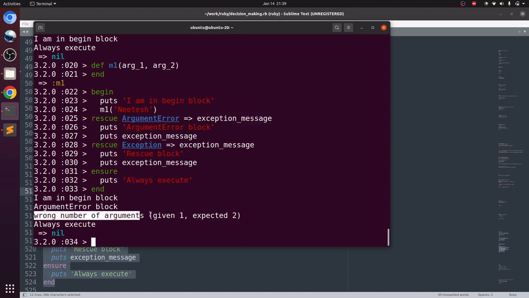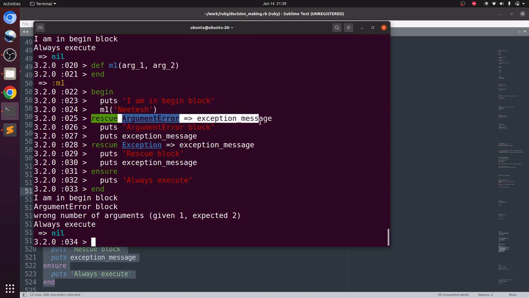Wrong number of arguments, given 1, expected 2. 2 was expected, but we have provided 1, so that was the error message. So if we are very particular and know the exception type that can be raised, we can define this type in rescue. If we do not know, we can write our code with the parent Exception, in which case every exception will be handled.